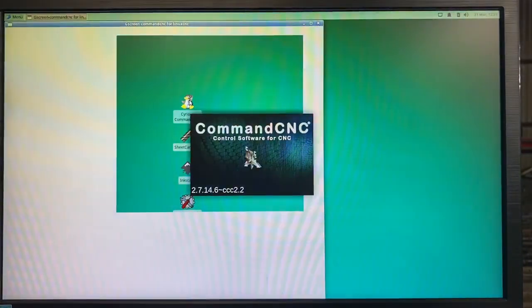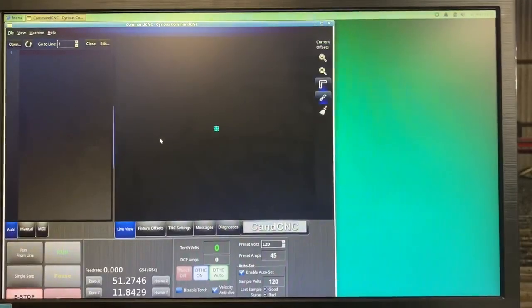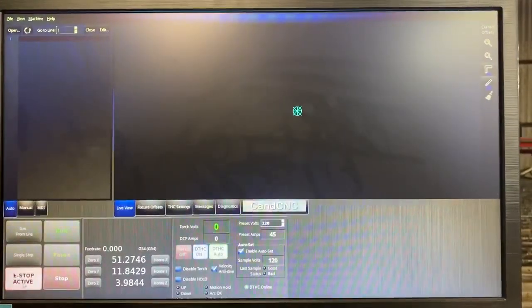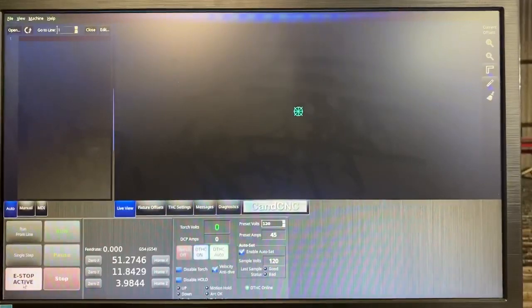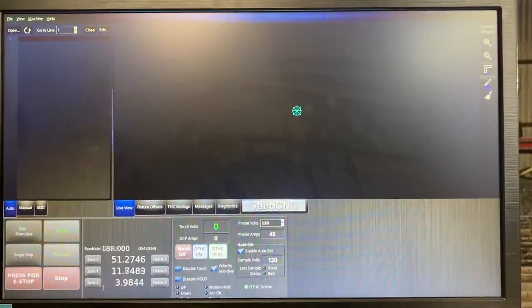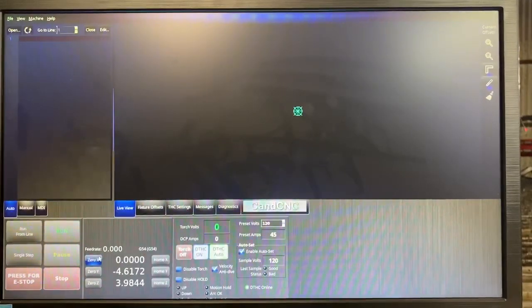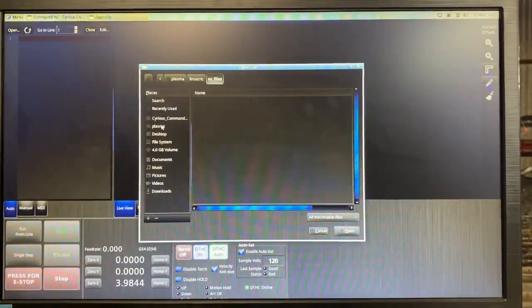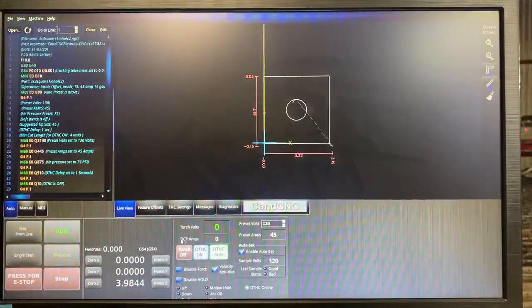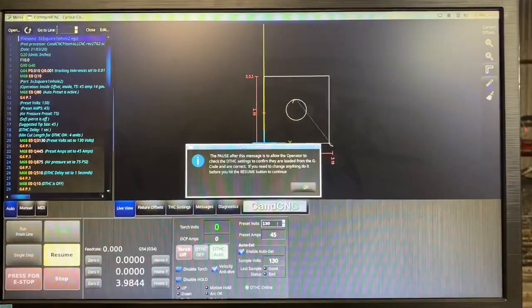So you go to Command, F11 to make the screen bigger. It'll always be in e-stop whenever you first open it up. So all you do is click e-stop. You'll move the gantry where you want in order to start the cut. And then you'll just zero your X, zero your Y, home your Z first, and then zero that. And then once you click run, it'll change your preset volts to what we had said over in Sheetcam, which is 130. So everything works just fine. Okay?